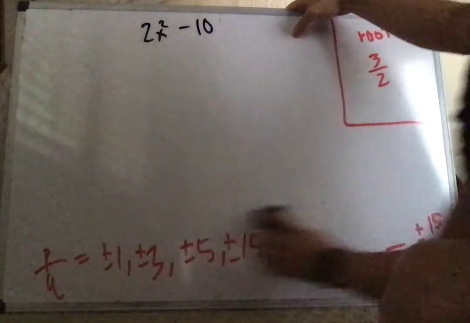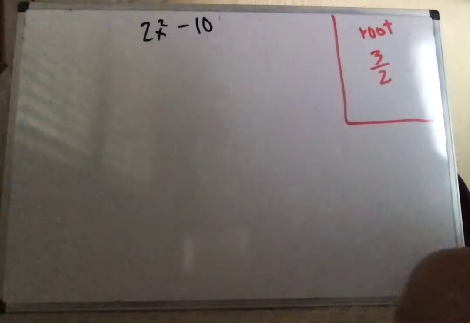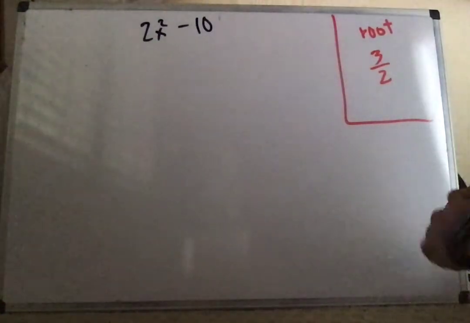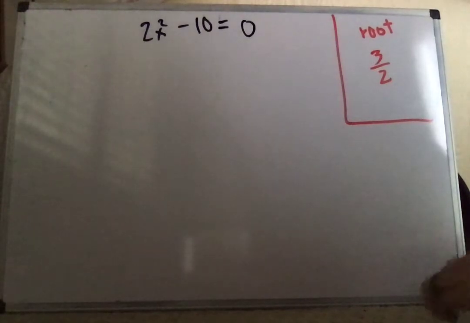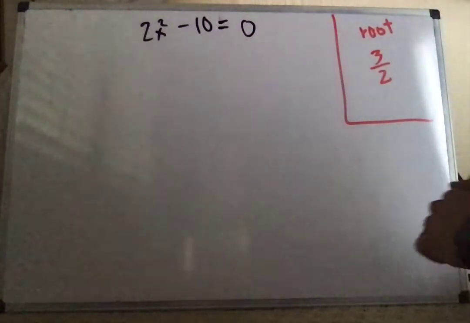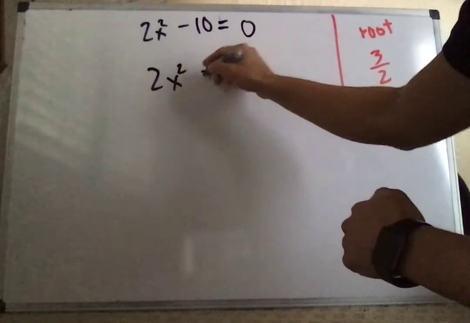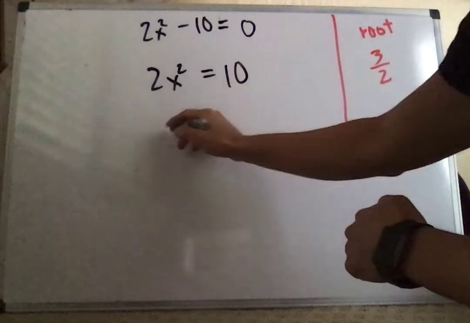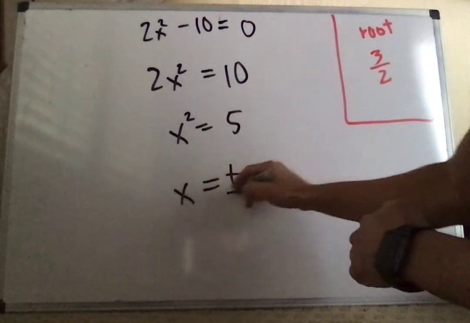I'm looking for what makes that equation equal to 0, right? By the way, what the quadratic equation is always doing for us is telling us when this polynomial is equal to 0. That's the whole point of it. So in this particular case, you just want to solve this equation, but I don't even need to go through the trouble of the quadratic equation. This is an easy one to solve. Just add 10 to both sides. 2x squared equals 10. Divide both sides by 2. x squared is equal to 5. So x is equal to plus or minus the square root of 5.